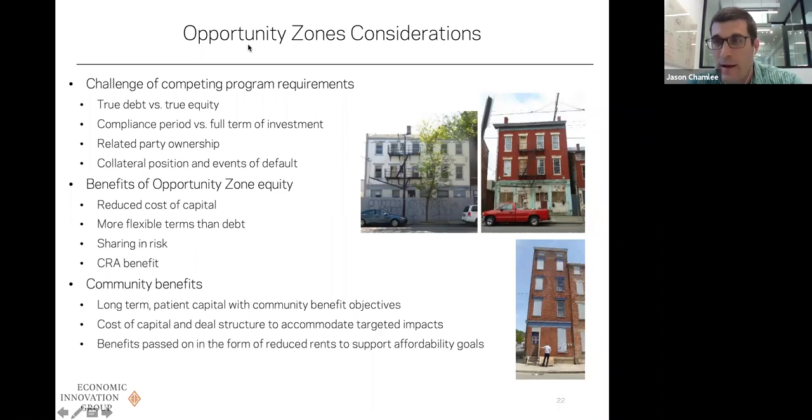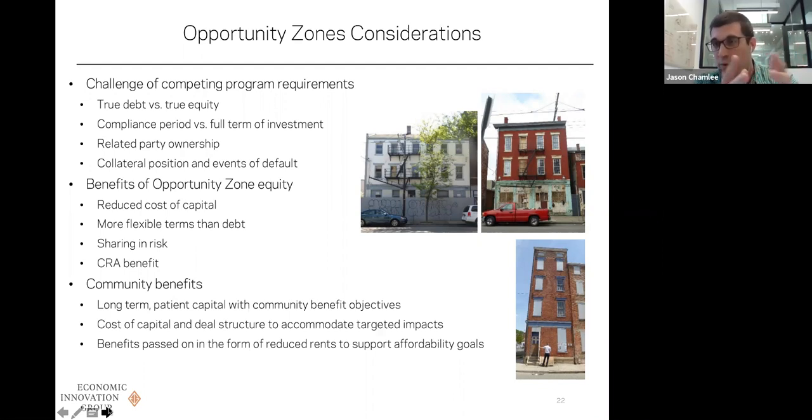Why did we do it? Specifically OZ, why did OZ really make this work and push this over the edge, which it did. Otherwise, again, we wouldn't have done it. The simple answer is reduced cost of capital, which to me is the simple answer of what Opportunity Zone gets you. Because what's happening is it's not a cash subsidy. They're not buying tax credits or anything else like that, like these other programs. It's true equity. It's at-risk equity. But in addition to the economics of the project, there's also these additional tax benefits that enhance economic return.